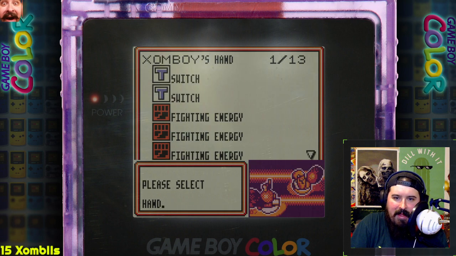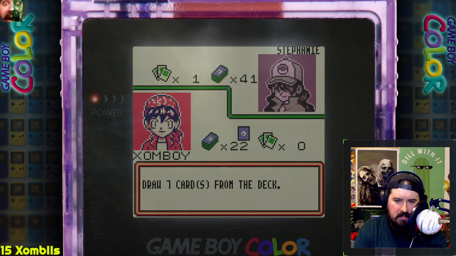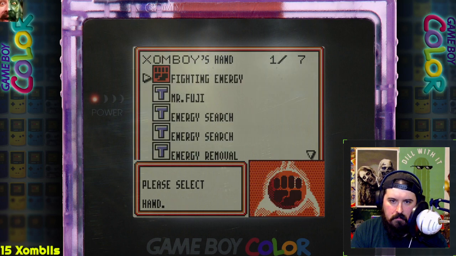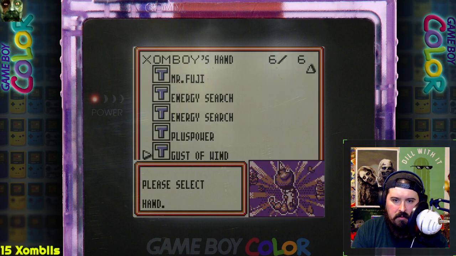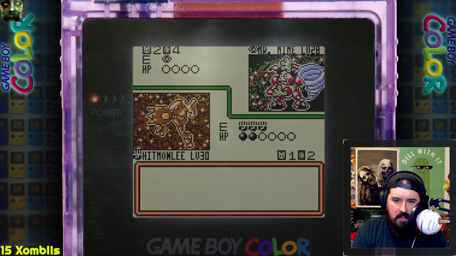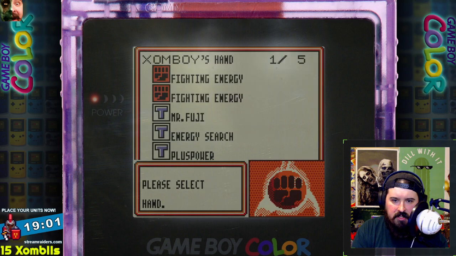Oh, now you want to start attacking. That is most wise. We're gonna ditch our entire hand. Drop the colorless energy right there just in case. Ditch the entire hand. That's what we want. Get rid of that. And we're gonna Gust of Wind to your Lickitung here. Try to pull the rest of the fighting energy out of the deck.